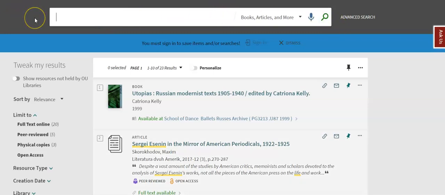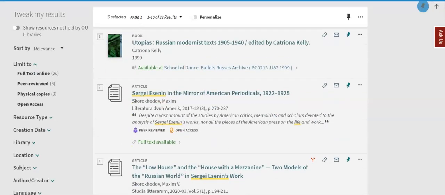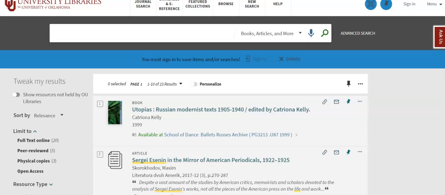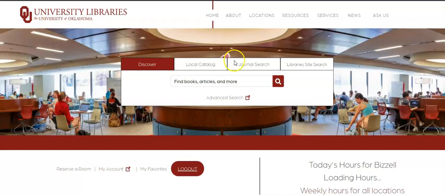So what I'd recommend doing is just going back to the home page, and then doing something that's not necessarily obvious. It's one of these things that if you don't know where to go, you don't know about it.